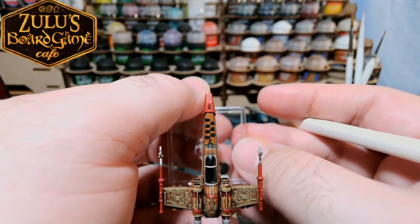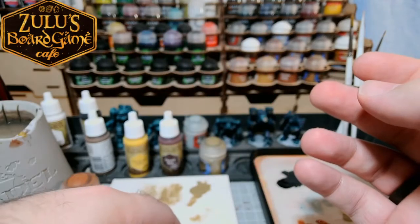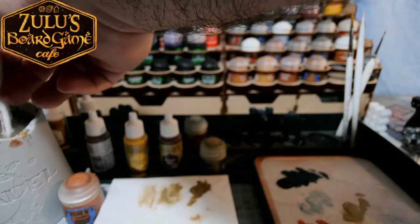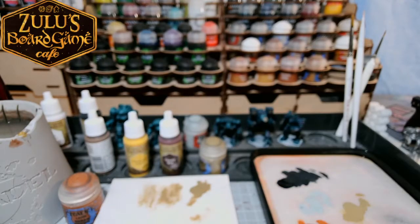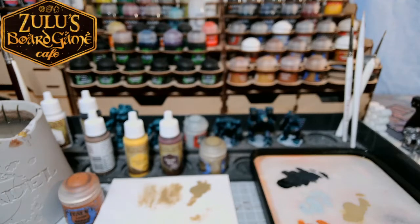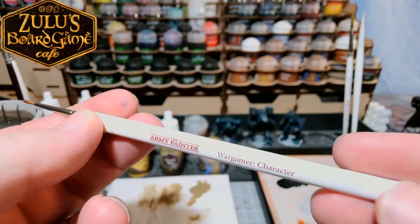So, that's the start. Looks better with the light color, but I think it'll look better once we get the light color back in it. Now, I wonder if my starter brush is the right size, because my detail brush is very, very small. No, we're gonna go ahead and stick with the character brush. Going to our character brush.